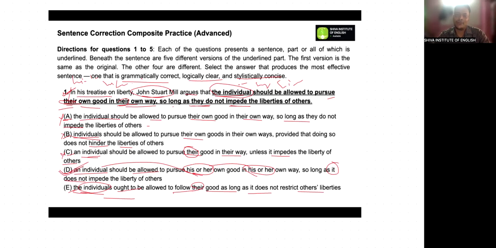This is the kind of simple, easy question that you may meet, but at the same time, you find all the sentences appearing promising, isn't it? But we need to look at the details, right? So in that case, option D should be considered the appropriate answer here. Hope you understood. That's all.